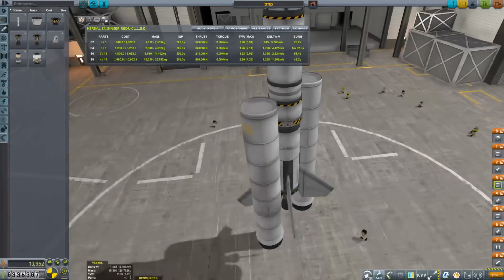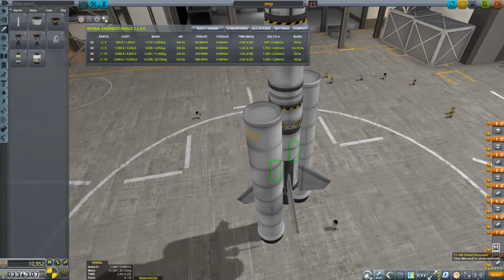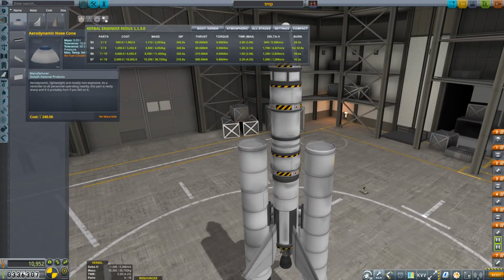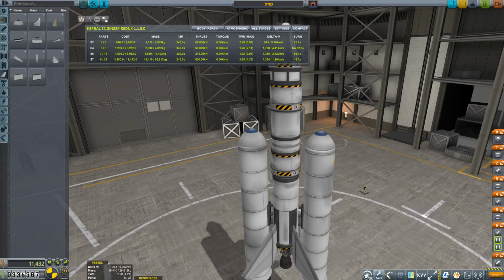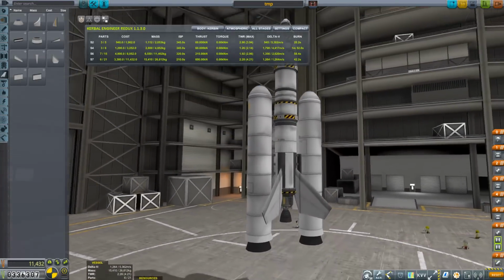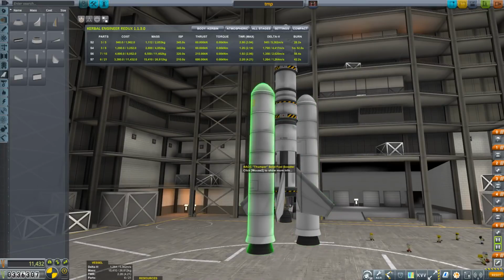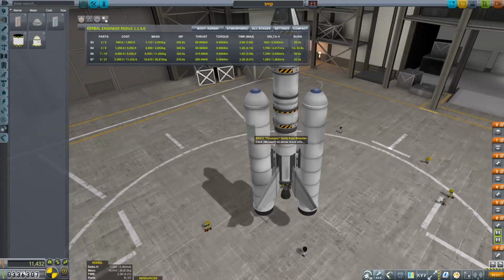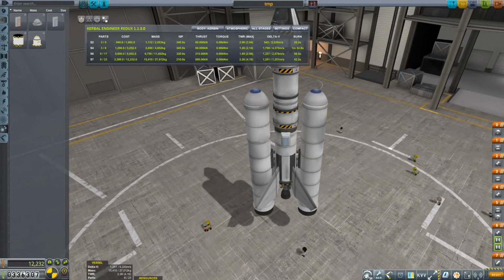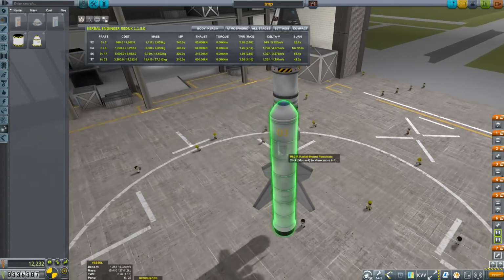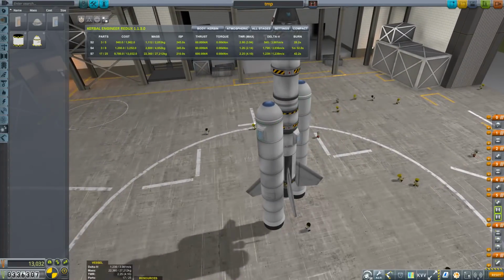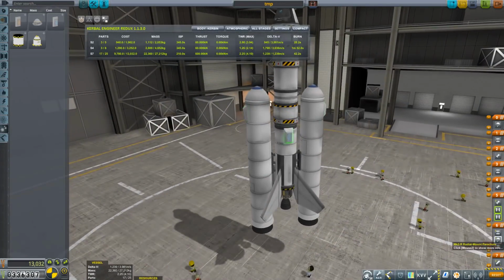I'm not really sure how much Delta V I'm going to need to reach my desired apoapsis of 180,000, but I'm pretty sure that these solid rocket boosters will be enough to get me somewhere into the vicinity. Okay, I'm already also adding some more parachutes here, and I'm also adding some parachutes here because I want my stage recovery mod to work fine.